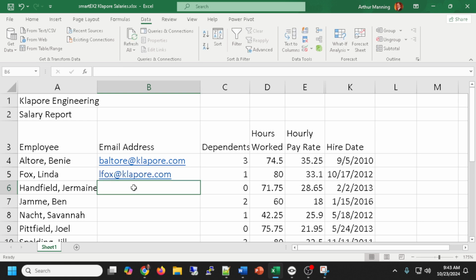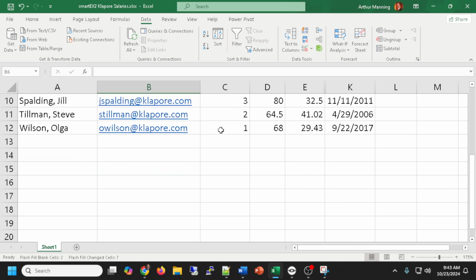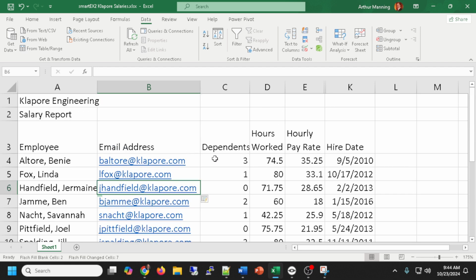Now, I could continue typing that pattern, but Excel recognizes that pattern, and there's a little tool underneath the Data tab again, hiding over here under Data Tools. It's got a little lightning bolt next to it. This is called Flash Fill. I'm at the cell right below those emails. Watch what happens when I click Flash Fill. It automatically fills in the other rows with that same pattern: first initial, last name, what's on the left side. That's the Flash Fill tool.